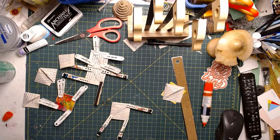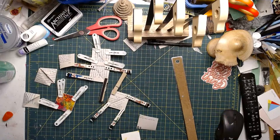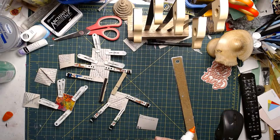One more clothespin. Then I can... Yeah, isn't that true, Anne? Oh, it's crazy how they multiply. Especially with scrap papers. I have so much scrap paper.